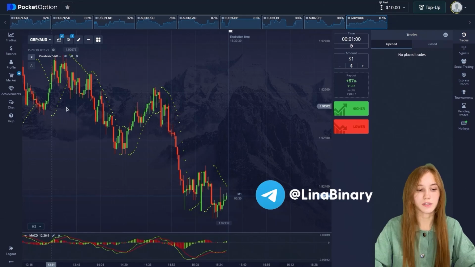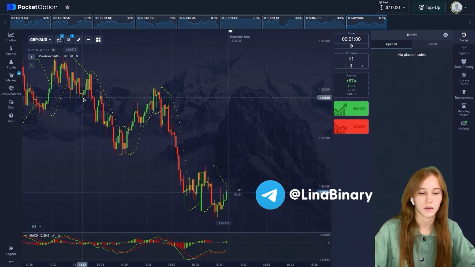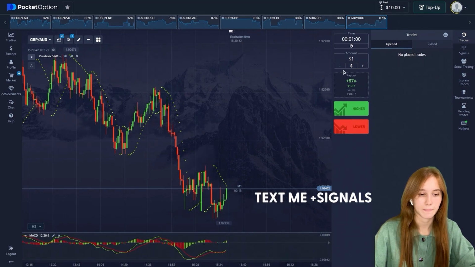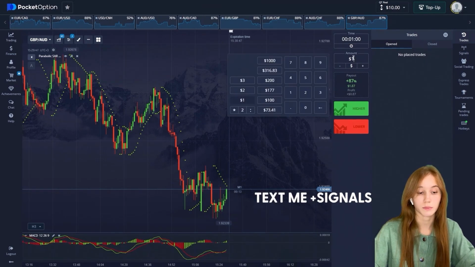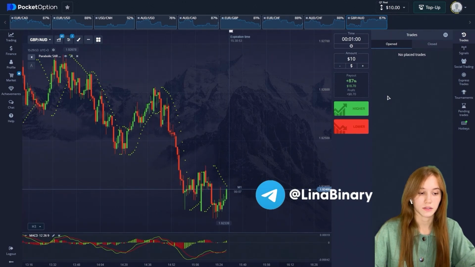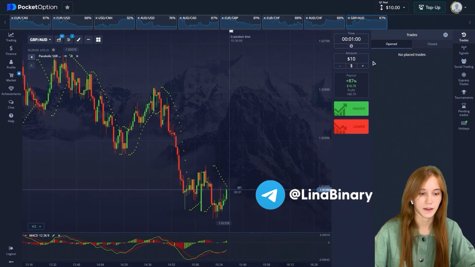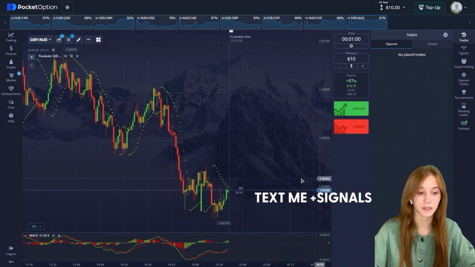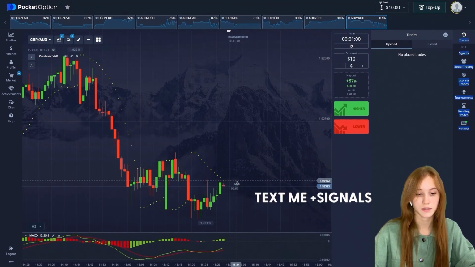So today I'll show you exactly the trading strategy. It's these two. Our workspace, we set it up. Our budget is $10. The amount is also $10. And our time is 1 minute, one deal. Therefore, let's move on to the settings of the chart. 1 minute.